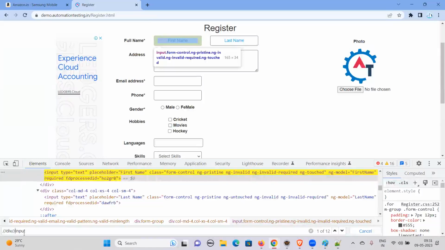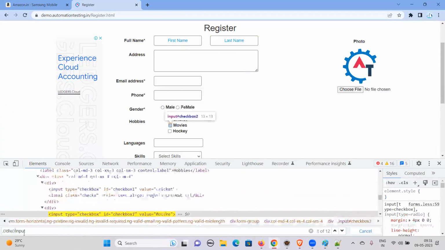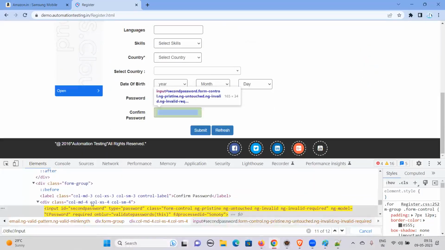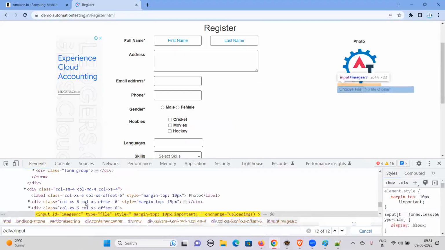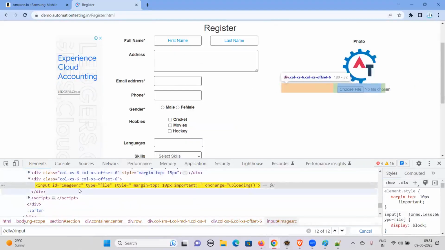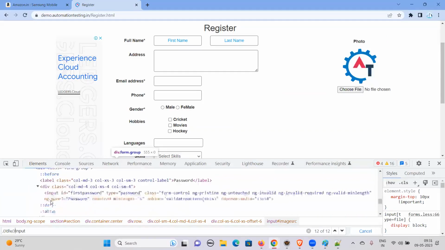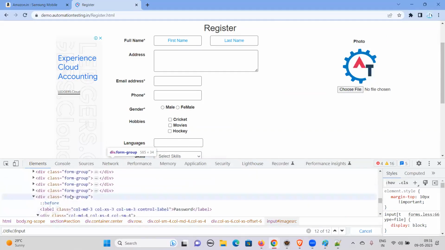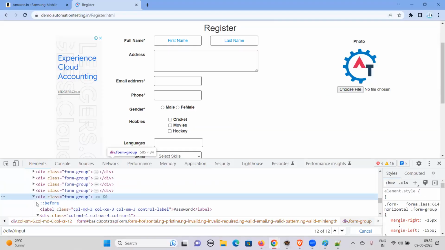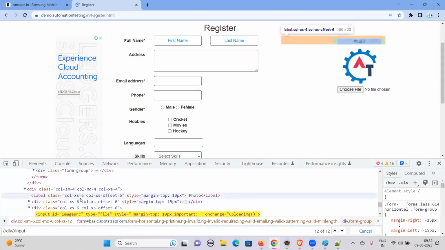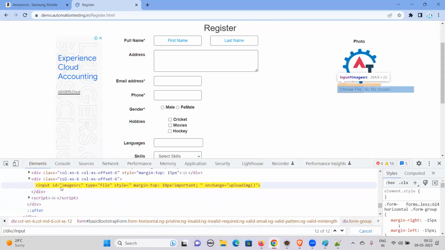Now I'm going to give the double slash, two slashes. Okay, so now it will try to identify the indirect children also. See now, it is trying to identify these particular indirect children. It is still part of the form group, but see where it is located. It is located under this form group. It will expand, and expand, and it will try to identify the element which is not a direct child, which is an indirect child.